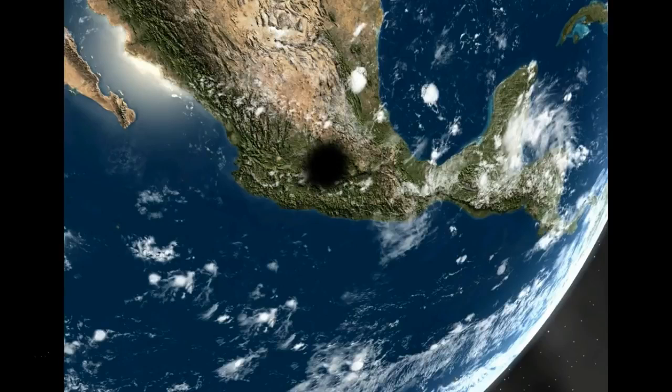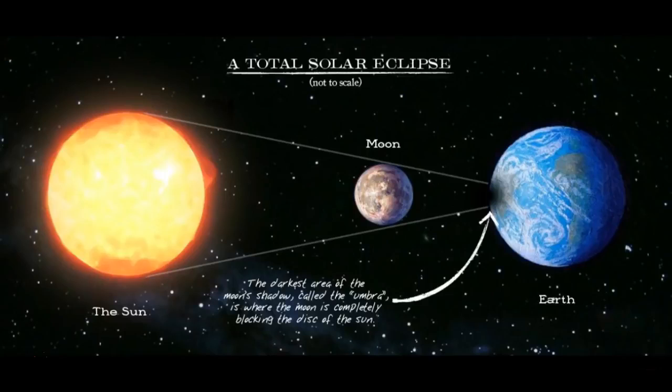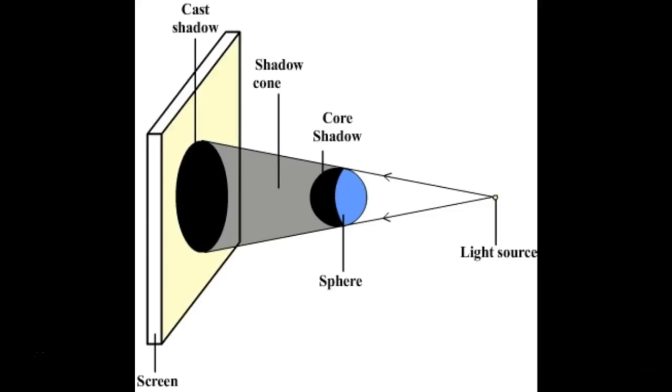Now, when they show you one of their baloney illustrations and say, no, this is the magic. Look, the sun is so big it encompasses everything around it, and the light just kind of shoots itself up underneath the moon and makes a spot smaller than the moon. But actually, that is the exact opposite of what you really find in the real world. If the eclipse spot in this image was the light source, the shadow would be the size of the sun. It's the opposite. Look at the picture again. Light source, object, and shadow, which is bigger than the object unless the object is right up against the surface upon which it is casting the shadow.